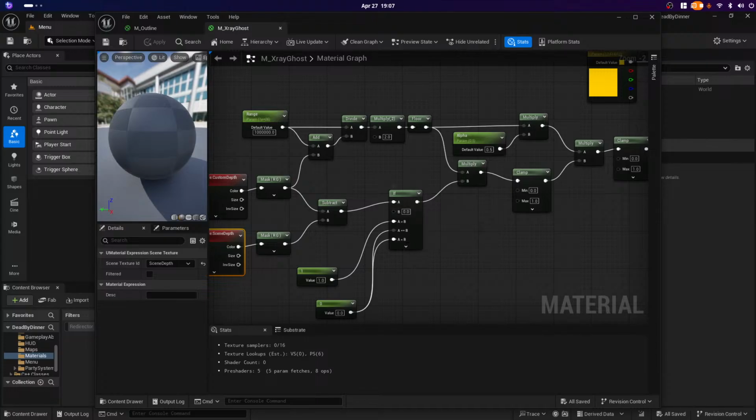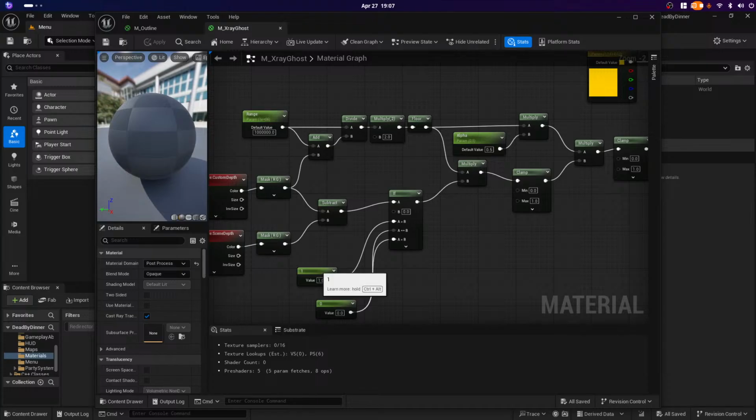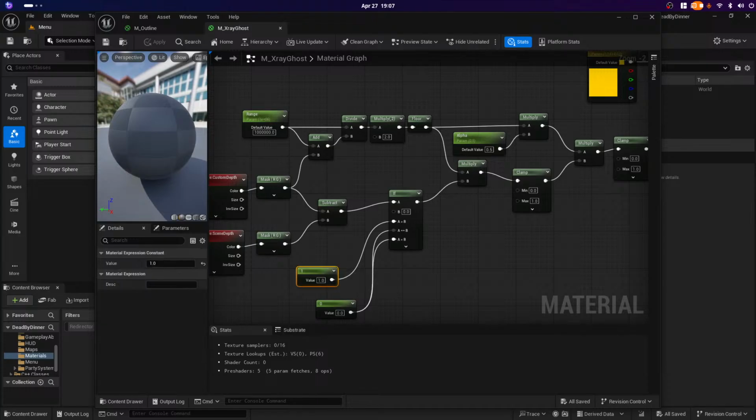We use this if. The ifs, I don't know why, materials all look like a blueprint, but the nodes look different depending where you are. It's annoying. So if it's more than the scene depth, then we say 1. That's all we do, 1. Otherwise, 0.